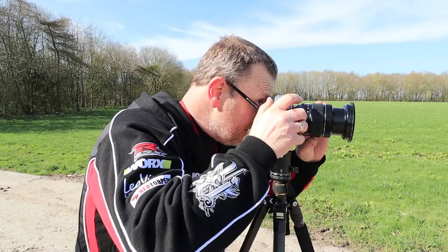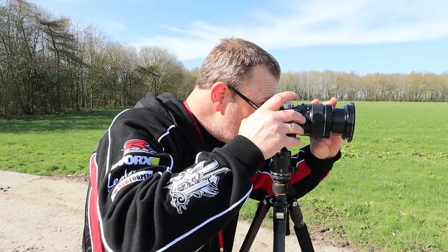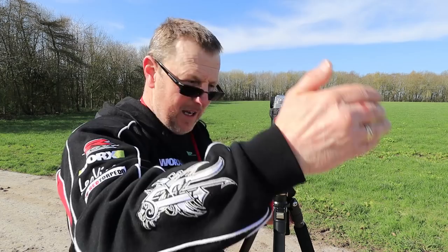Let's go back in here. I'm going to move my focus point up, and I'm not sure if she's overlapped where she was before, but I'm focusing right down in the distance, and I'm going to manually focus as well, just to make sure that the focus point is moved right down to the back of the image, all the way down there. Hit the button.